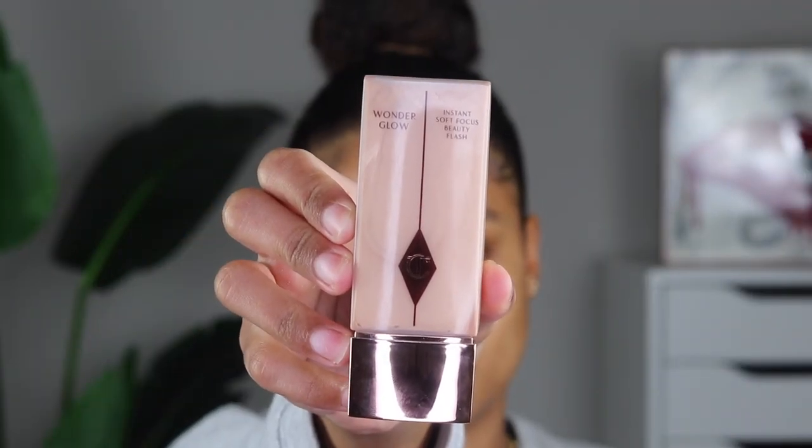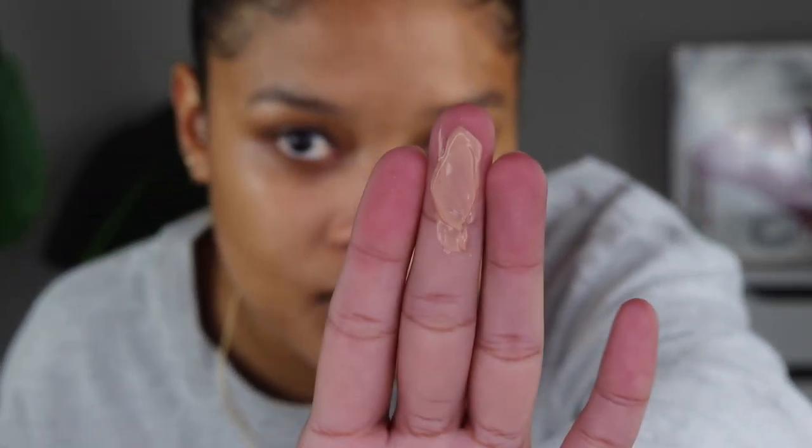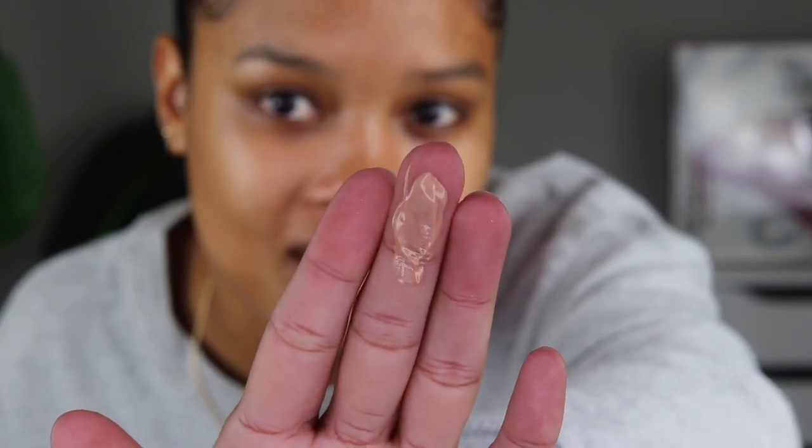A primer that I've currently been obsessed with lately is the Wonder Glow by Charlotte Tilbury. I also like to use this in conjunction with the Charlotte Tilbury foundation, which I will be using today. I actually really like this primer - it's like a tan kind of color but it's very transparent and just smooths into your skin once you put it on. It has teeny little speckles of glow - it's glowy when it goes on. This just feels like moisturizer, it feels good, it has a nice little smell. You can see a nice little healthy and natural looking glow - this is always how I like my skin to look when starting off for a dewy glowy look.